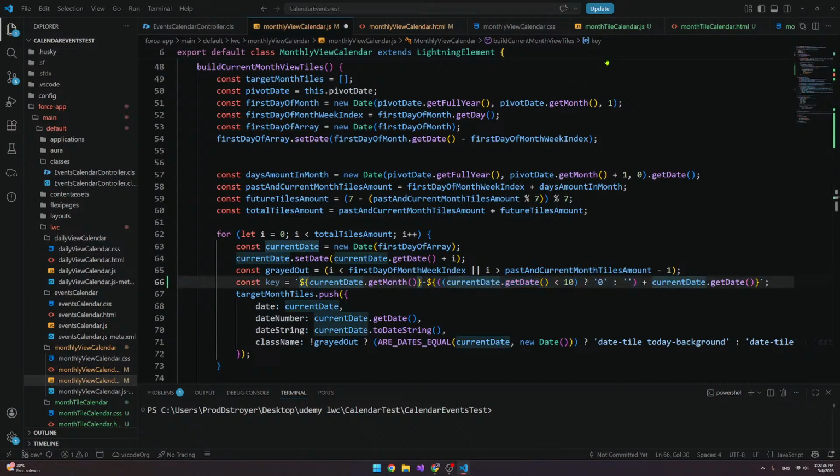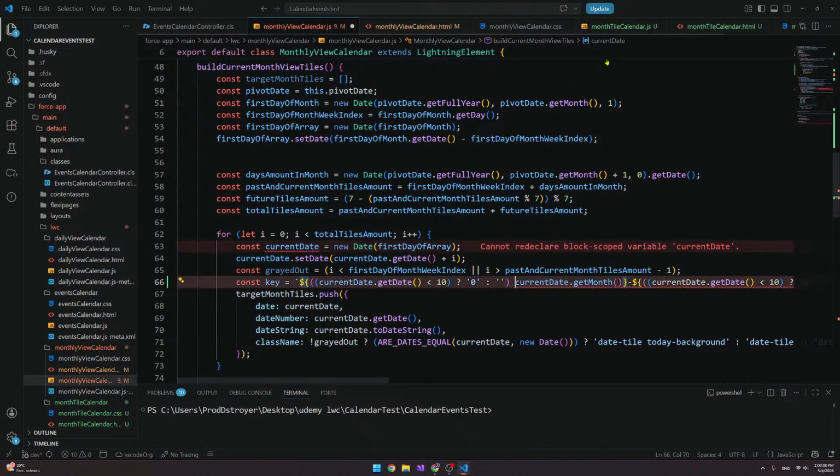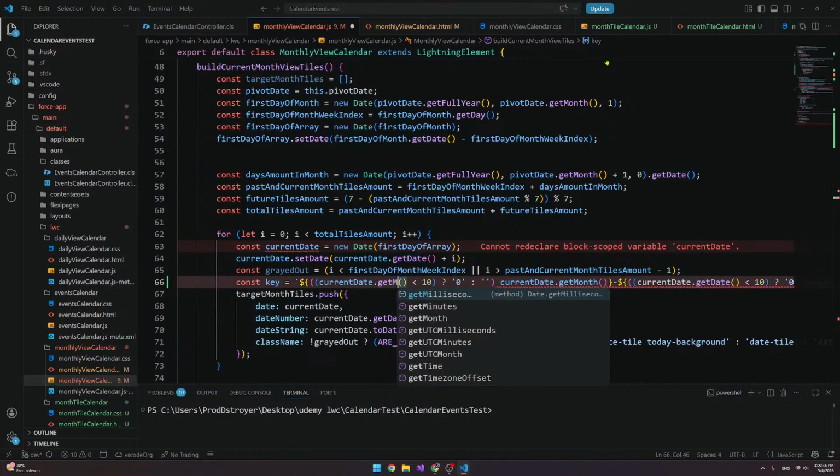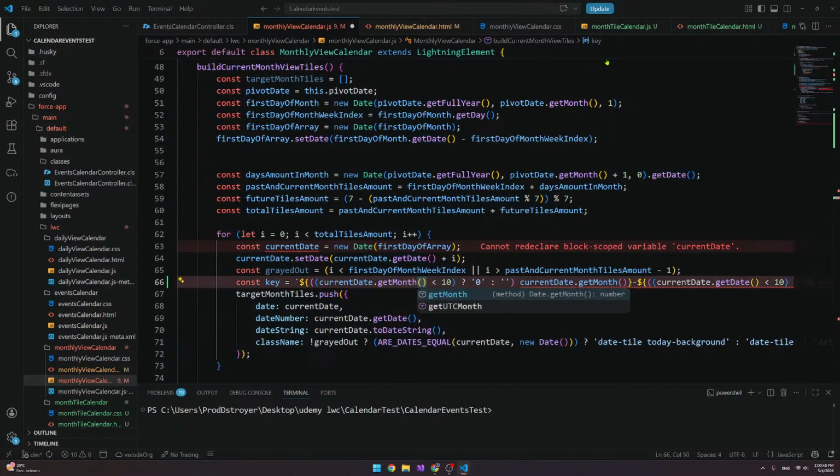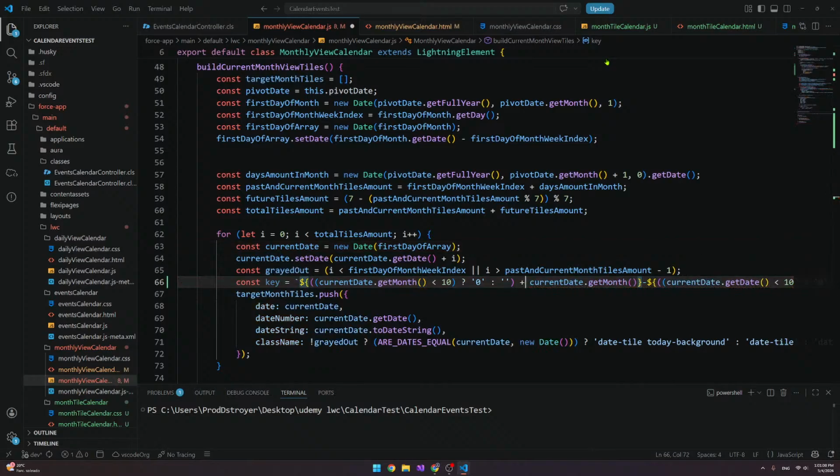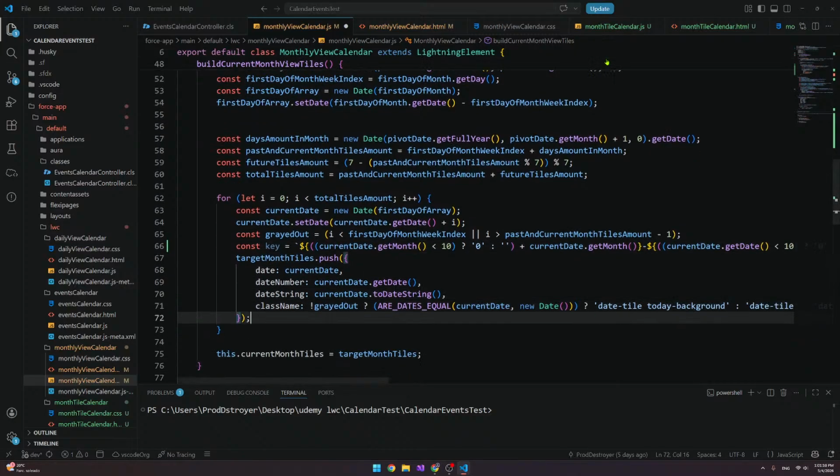So if that is not the case, 10, get month. We need to be careful with this one, because the month is starting at 0. Am I right? So we need to check this method here.